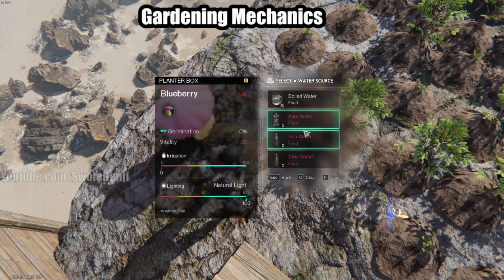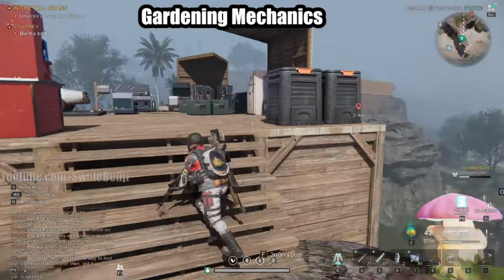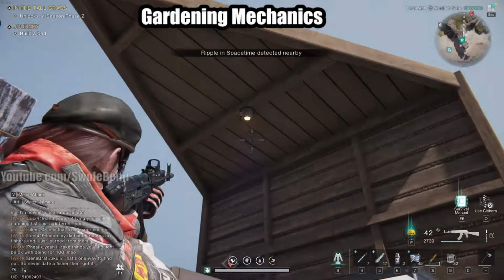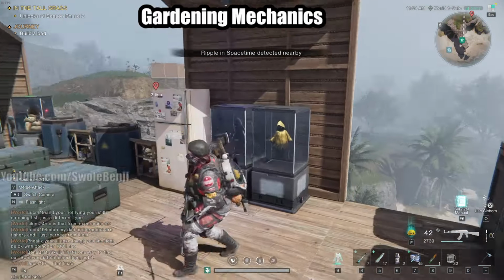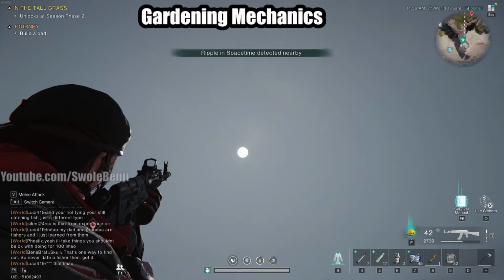Now the game is going to tell you you're going to have a lighting meter here and an irrigation meter. So let's talk about that real quick. It's real simple. All you need to do for lighting in Phase 1 is nothing. There is no light source that you can put down that will help this. These little blue, green, red, yellow lights, whatever, those do not help your plants. The only light that helps your plants is the sun.